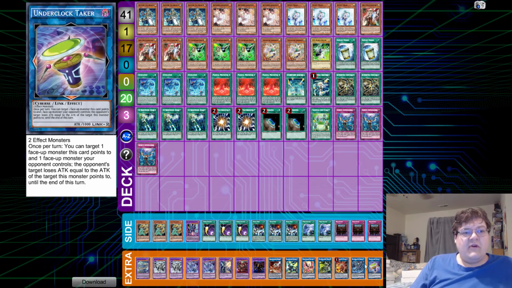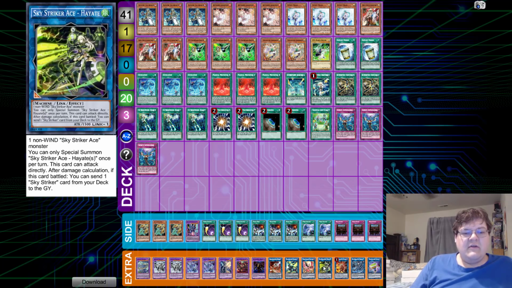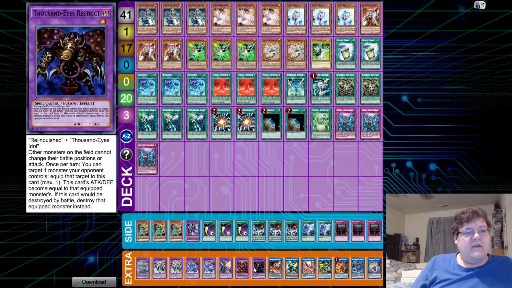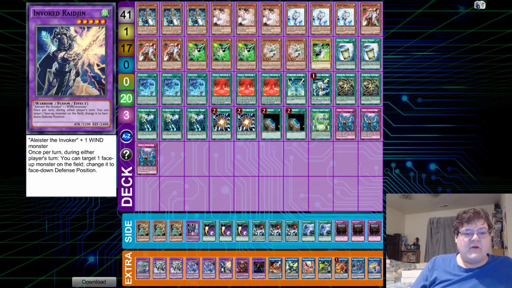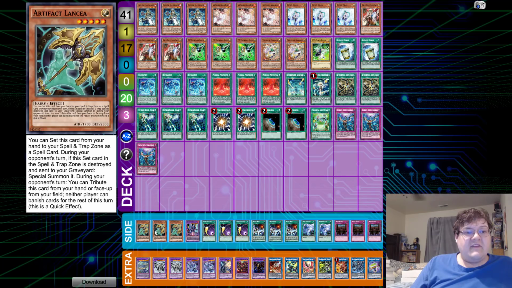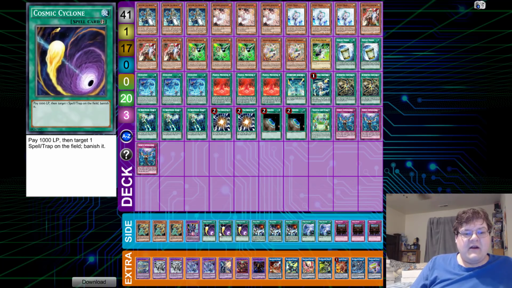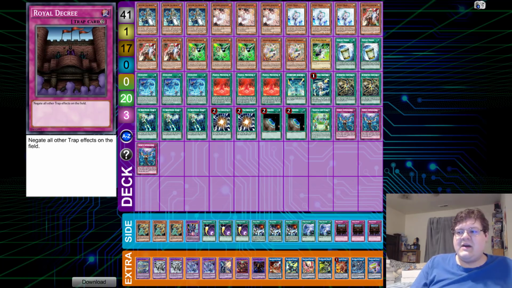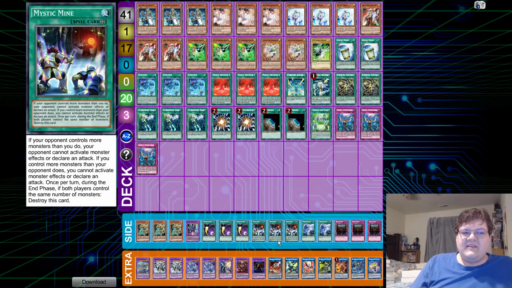Extra deck down here. We have 1 Underclock Taker, 1 Shizuku, 1 Kagari, 1 Hayate, 1 Phoenix, 1 Boral Sword, 1 Alistair, 1 Thousand Eyes, 1 Starving Venom, 1 Raijin, 2 copies of Purgatrio, 2 Makaba, 1 Elysium, and then we have side deck triple Ansia, 1 Violet Chimera, triple Cosmic Cyclone, triple Mystic Mine, 2 copies of Twin Twister, and triple copies of Royal Decree. The more I'm starting to see Mystic Mine in the side deck, the more I'm definitely starting to see that decks are just using this to slow down the metagame so that they can get the turn back to their next. So, very interesting choices.